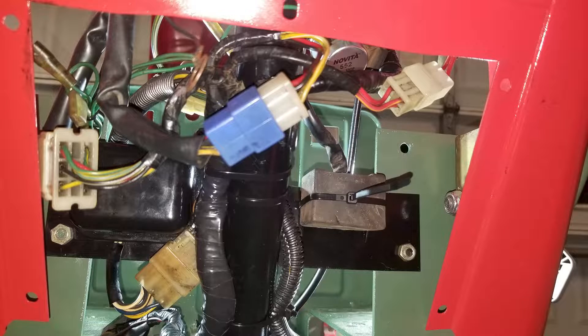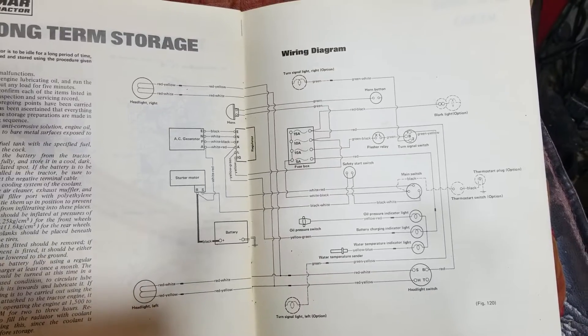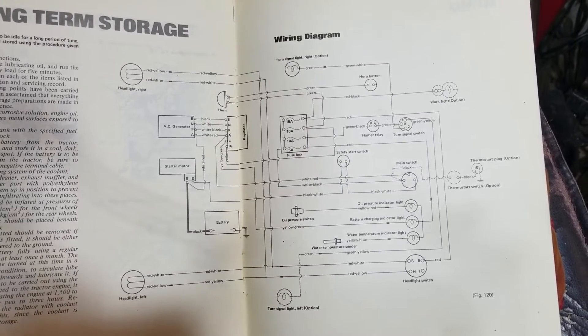Right here you can see we got the front wiring of the tractor — this is just how I ran all the wires. Let's check out the rest near the engine and what all that stuff does. Here's the back of the fuse block wiring right here. Here's a wiring diagram for a Yanmar YM240 — it's almost identical; this is the American version, but this should help somebody out. If you guys want to know how I cleaned all the corrosion out of these connectors, definitely check out that video — it's a short video on how to clean corrosion out of any kind of connector, and it works great. It's not clickbait — go check it out. It'll clean all the connectors on your tractor and get them looking brand new.